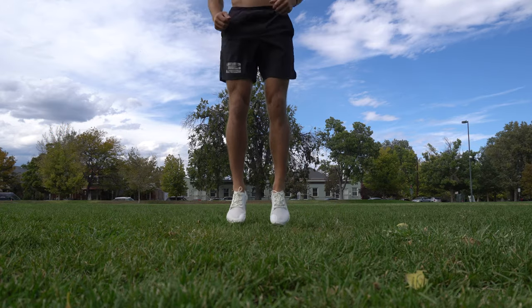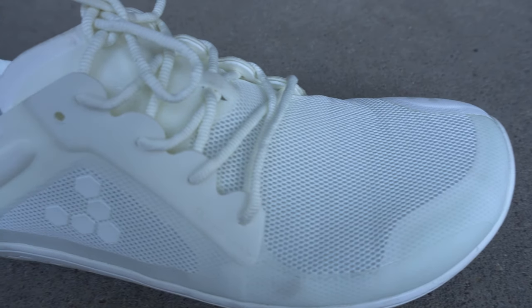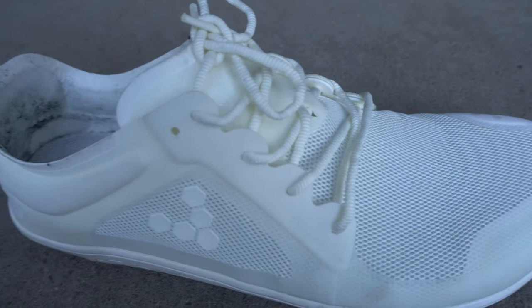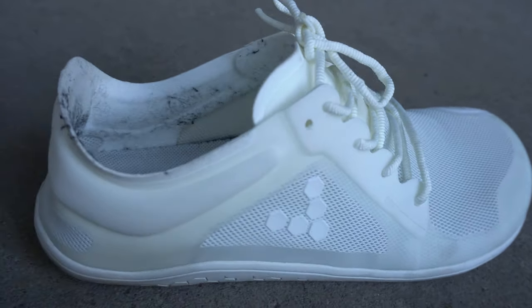The third thing to like about this model is just how lightweight it is. So at a weight of 8.8 ounces for my size 10 shoe, this model is very easy to wear for longer periods of time. Honestly, sometimes I'll put these on and I actually forget I have them on. Plus, with their overall width in the toe box, they are very comfortable as well, on top of just being a very lightweight, easy to wear shoe.